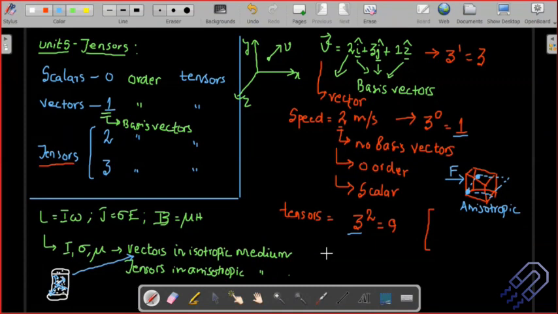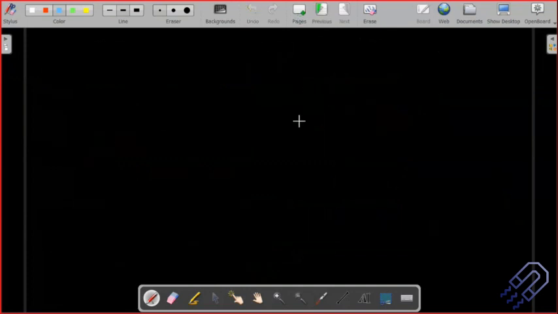So that means it will always be 3 squared, 3 cubed and so on. So you might have a change in the number of basis vectors, but the dimension, more or less, we'll consider only a three-dimensional system. If you're doing any kind of research and you want to understand the effect of all these components of a particular system, you have to use a tensor system. Nowadays you use computer programs to do your calculations. It will take time, but definitely we can use that to do such calculations.